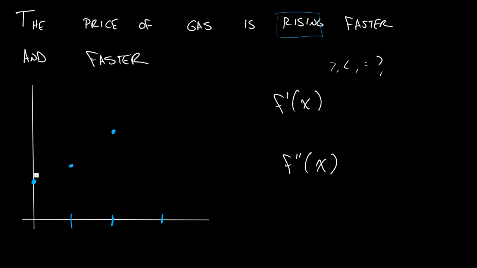And since it's supposed to keep rising faster and faster, so now the next difference is even supposed to be bigger than this one. So it's like starting to get off the charts. So the point is the difference between here, here and here, is bigger than the difference between here and here, is bigger than the difference between here and here. So the price of gas is rising faster and faster.